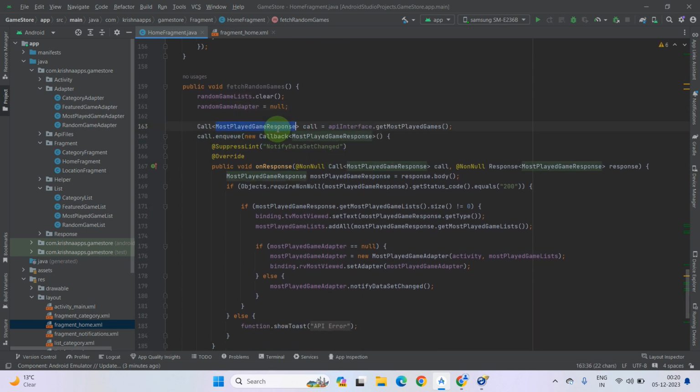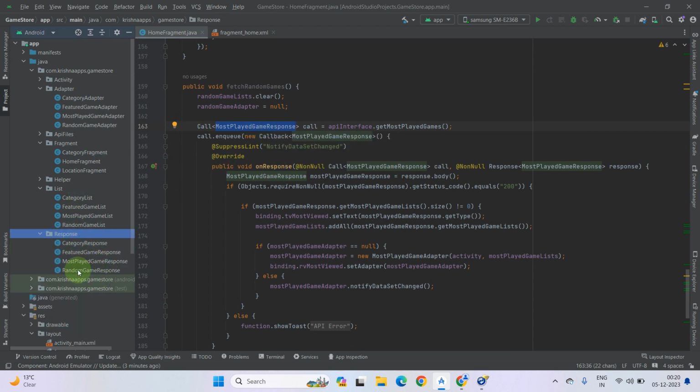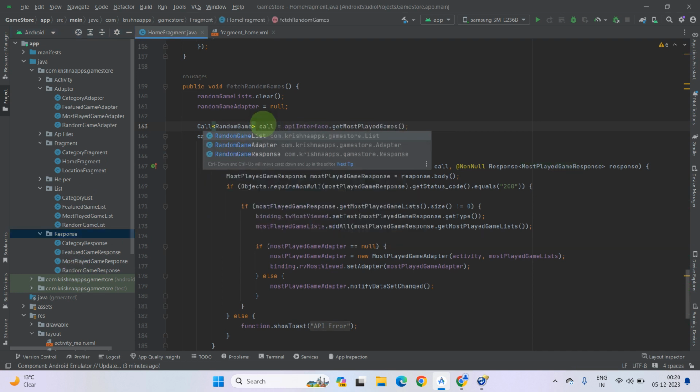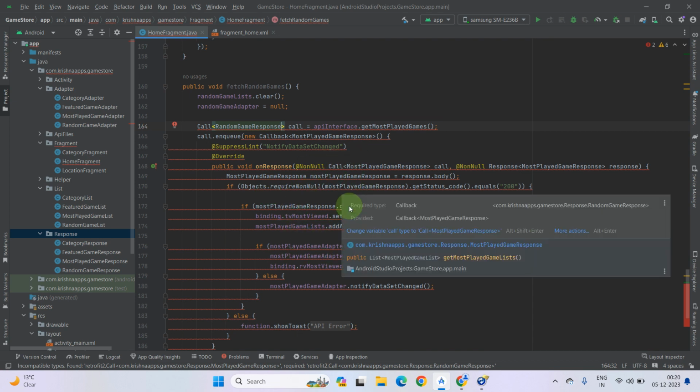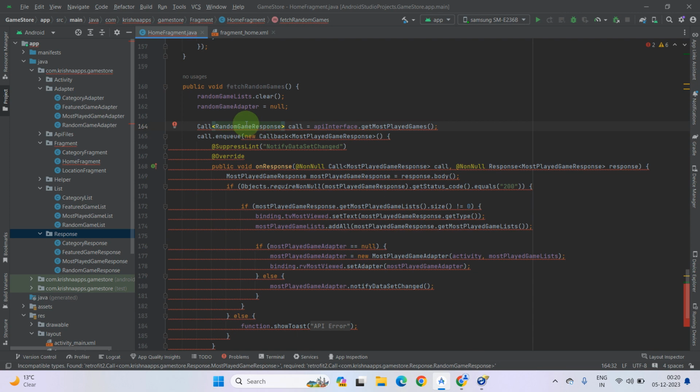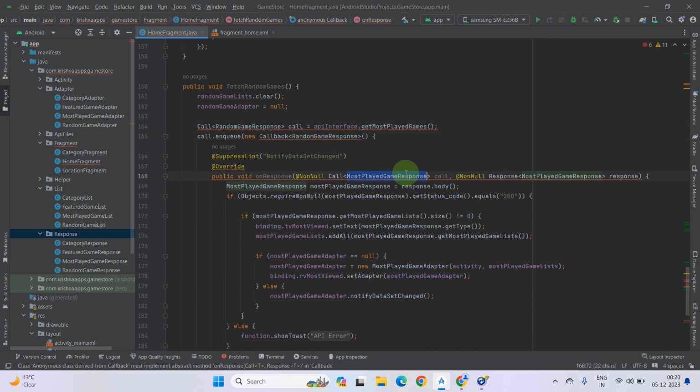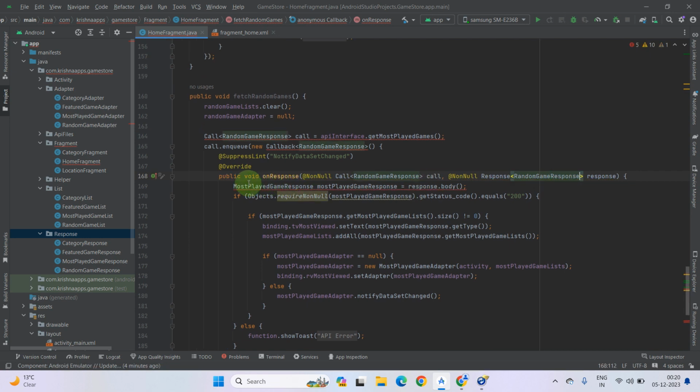Now we have to call our response class, which is random game response. Select this one, type random game response, and press enter. Do not worry if you see an error like this, because this error is showing that you are using two different response classes. We have to change it one by one. Simply copy this one and paste it here, also there, also there.